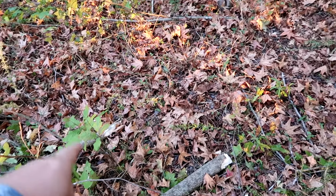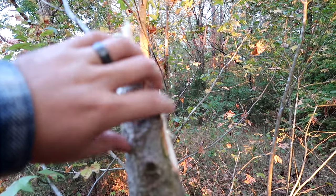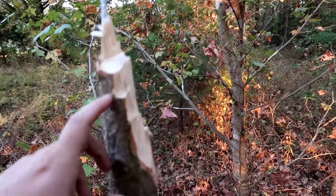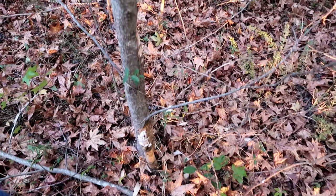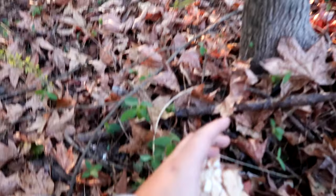It cleared all these good-sized trees off here. This smaller one. And then this bigger one here. I don't know if this will focus. Like I said, that one. These. That one. That was pretty good. That's a pretty good size. Cleared all them and cleared a bunch of branches for me. So, that worked out pretty well.